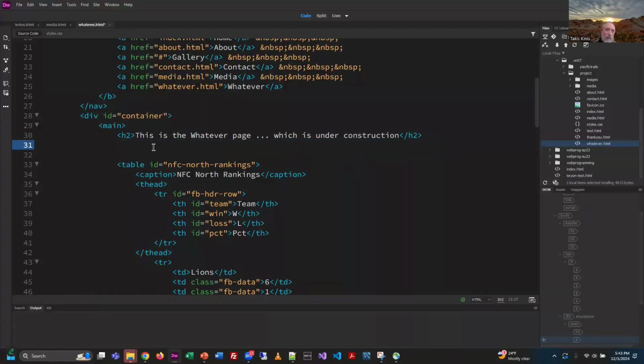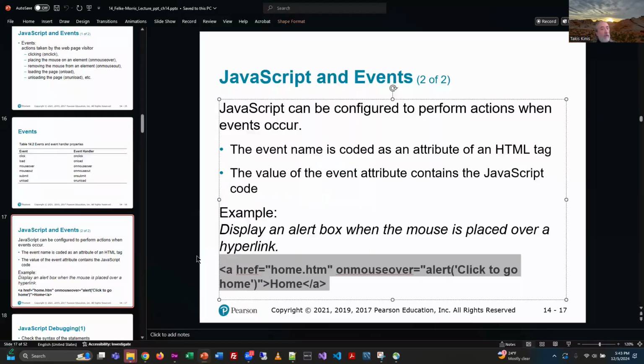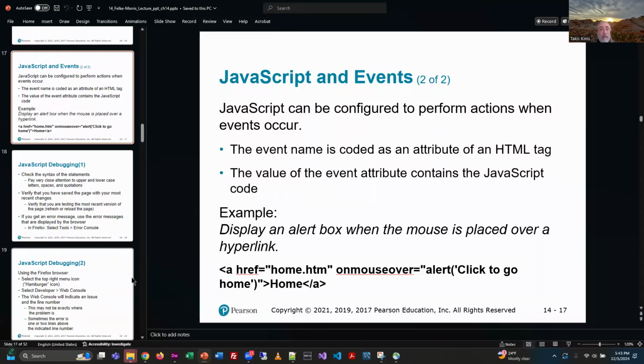And any movement you make with a mouse on the screen, click, double click, drag, drop, scroll, click and drag, all that stuff. You can write events for it and trigger JavaScript. And that's where it gets crazy powerful, you guys. Now, the only thing that ends up limiting you ultimately is your imagination as to what you can do with that stuff, right? But the reason you have to learn all that HTML, CSS, and stuff first is because if that stuff's not right and in place, throwing JavaScript on top of it is just making a mess.